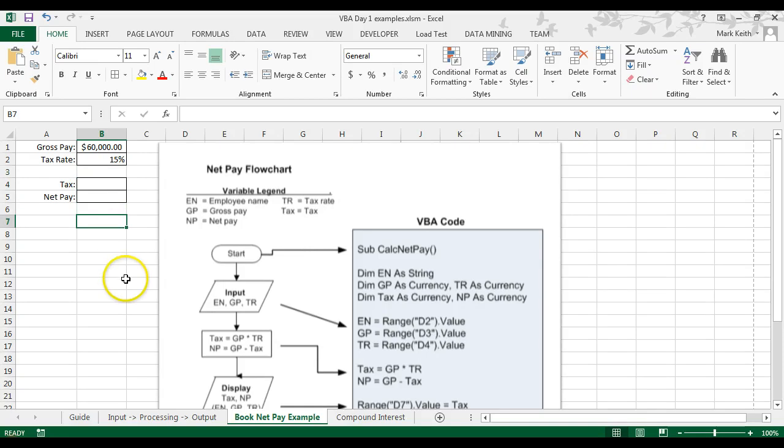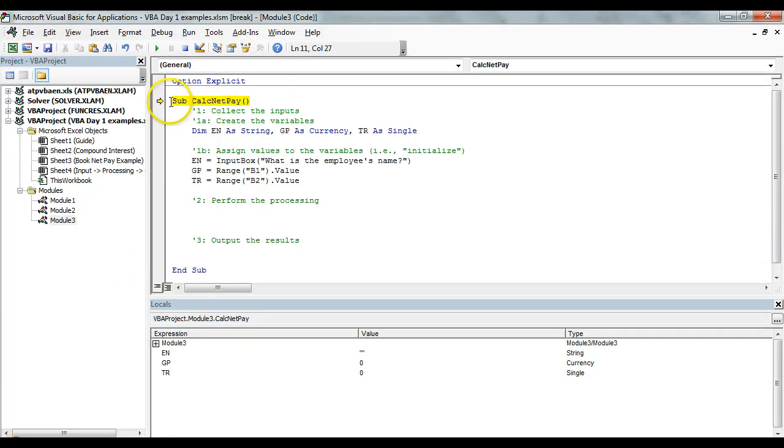All right, so back to our code. When one of these lines in the function is yellow, that means we're currently in break mode or debug mode. We can also hit stop right here to break out of debug mode, and then it clears everything out of the locals window. But let's go ahead and hit F8 or Command-Shift-I and enter back in. So next we hit F8 again to continue stepping through the program. Notice it skipped over this line. That's because it already recognized each of those values simply when we started the function. The debug mode simply goes from one process to another. It doesn't need to cover this line, basically.